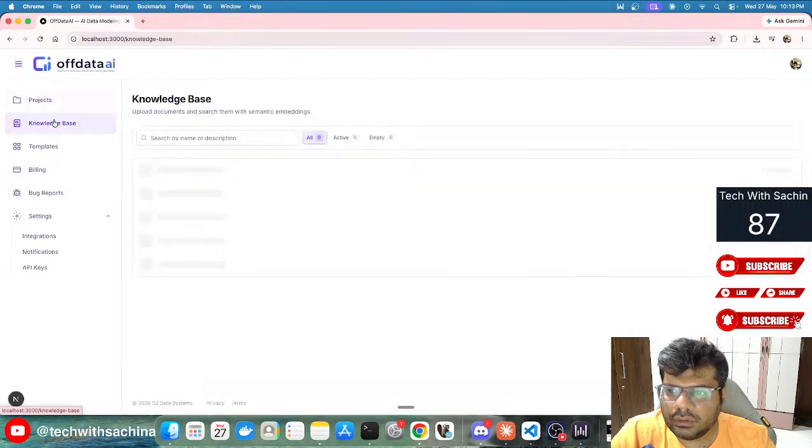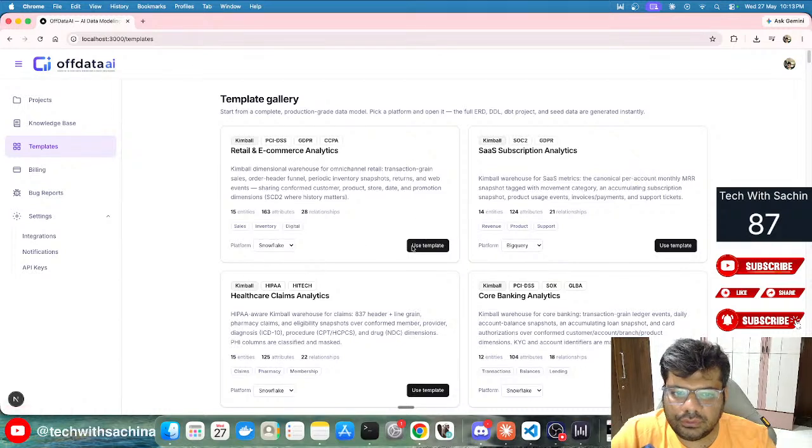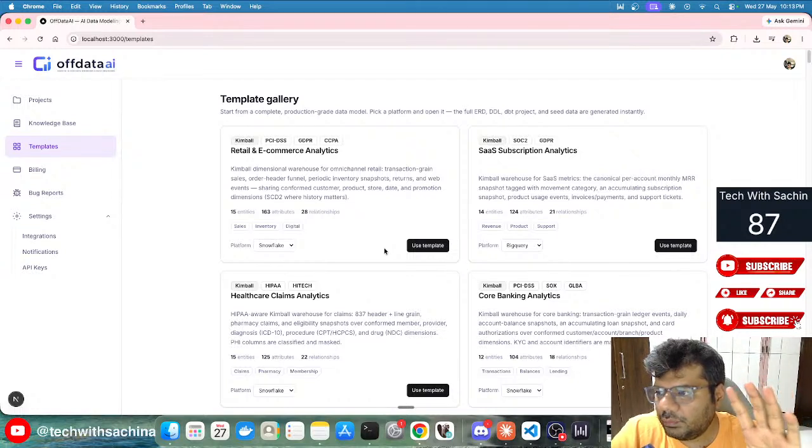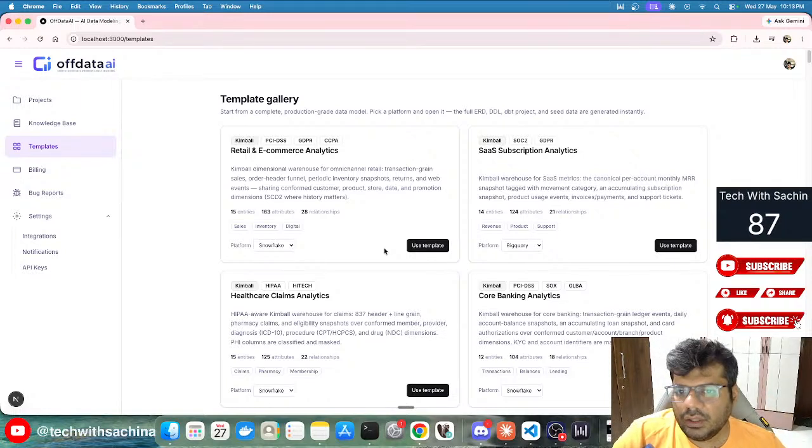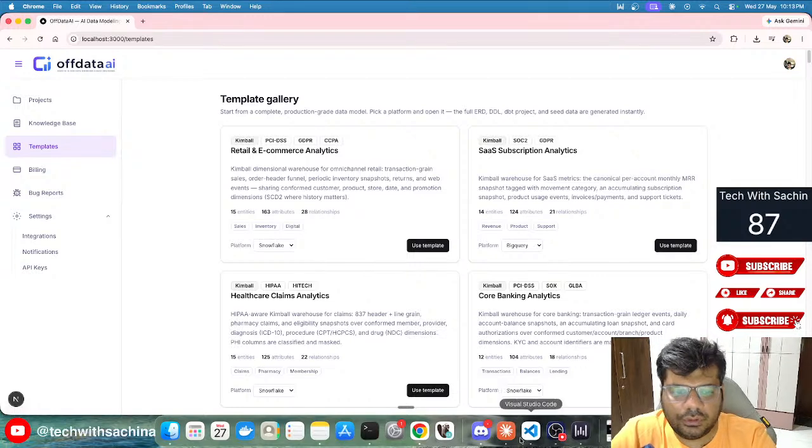On the template section only, show details. Once I click on show detail, it should open like a modal itself in which I get detailed things about what the data model is all about.